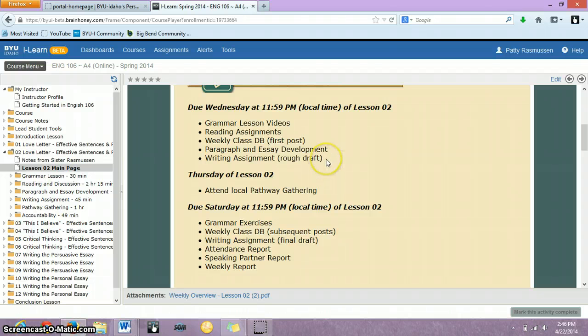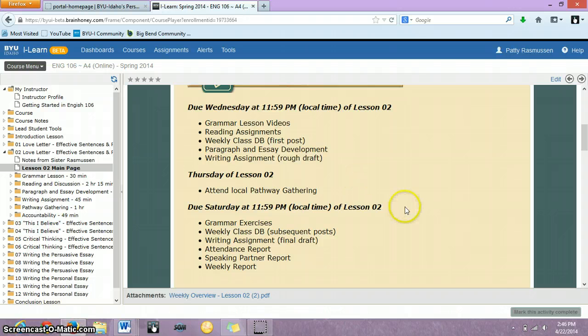So, very important, you need to turn in your rough draft of your love letter Wednesday night. And then for your gathering, you're going to take 3 copies of that rough draft to your gathering to get feedback from your peers there. So make sure that you've got a good rough draft. Again, the better draft it is, the more that people will be able to provide feedback for you, and then of course the less work you'll have to do in revising that.